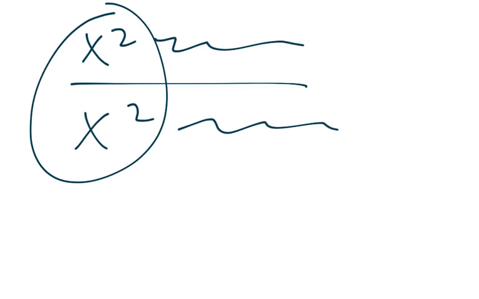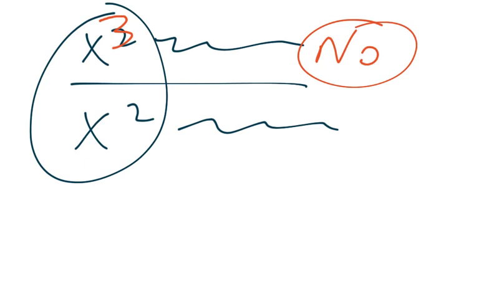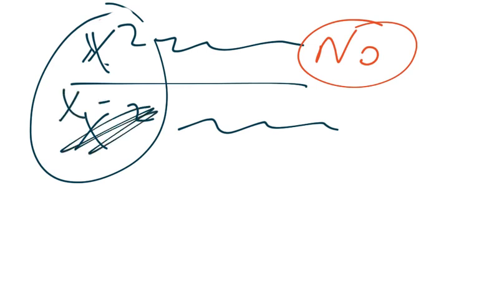For example, if this was a higher power, so I had an x cubed over x squared, then that means we would have no horizontal asymptote because it's just going to go to infinity. The numerator is just going to keep getting bigger than the denominator, on forever, to infinity, you see? If it's x squared over just an x and something, the bigger power is in the numerator, so that would be no asymptote again.